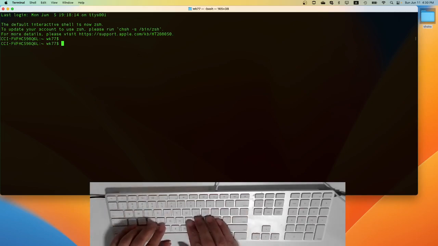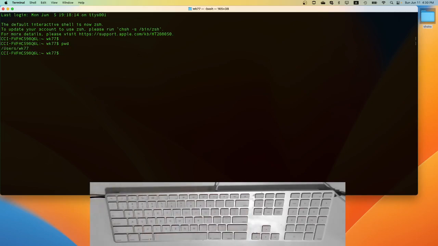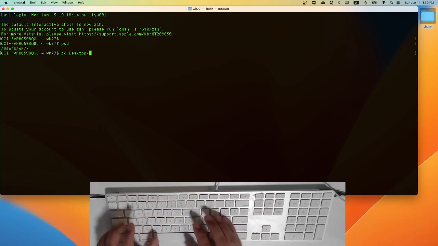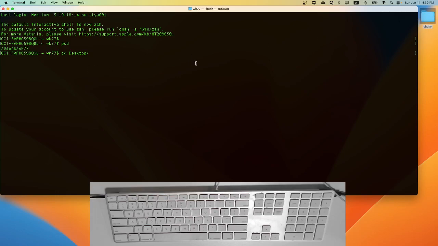So the first thing I would like to do, once you are in the terminal or in the shell, is pwd to show where your current directory is. And normally I would like to go to my, because you can see on the top corner of my desktop there is a shake directory or folder.